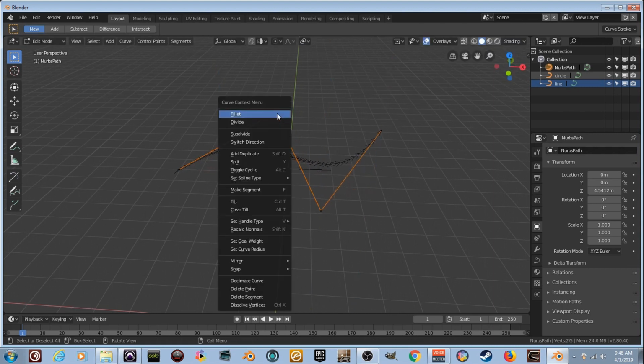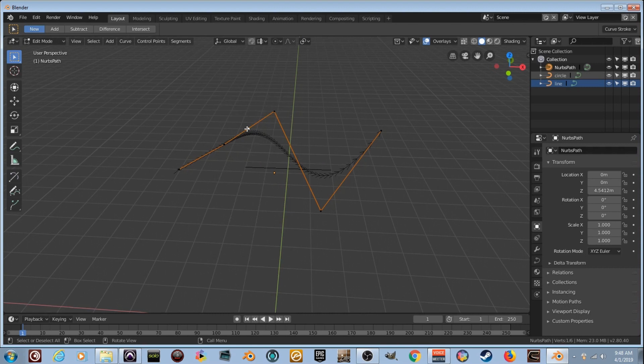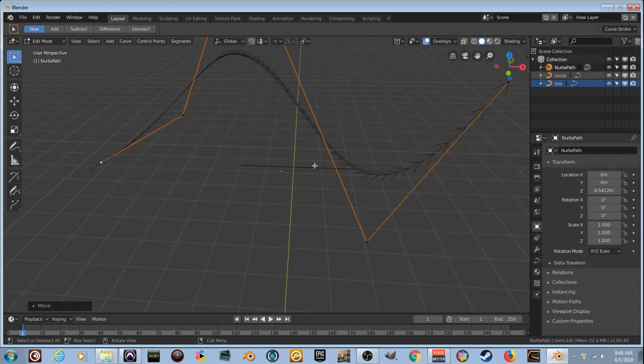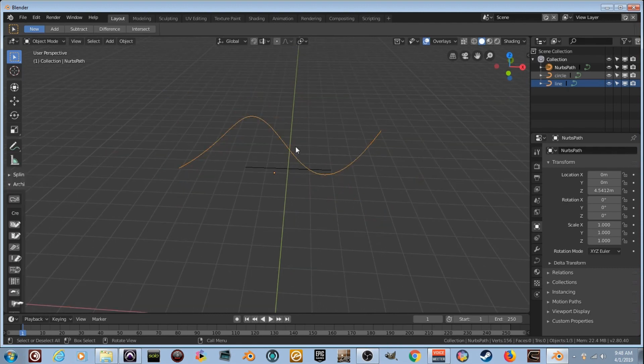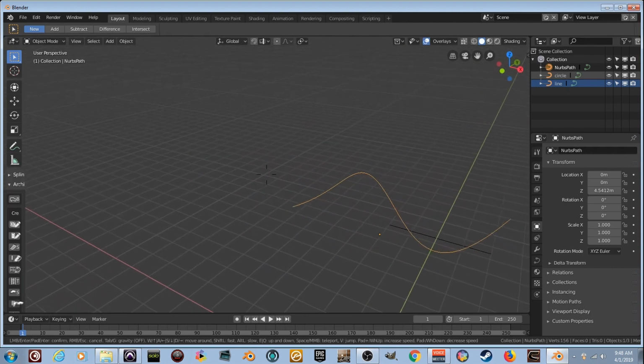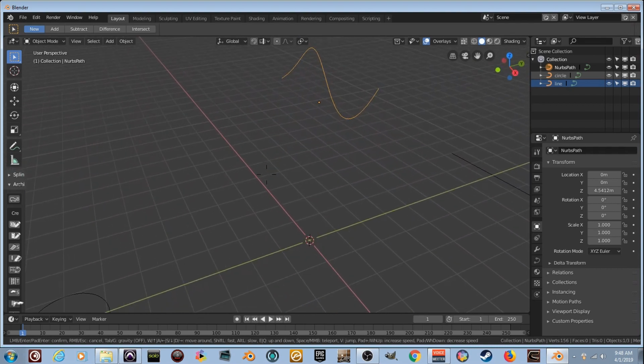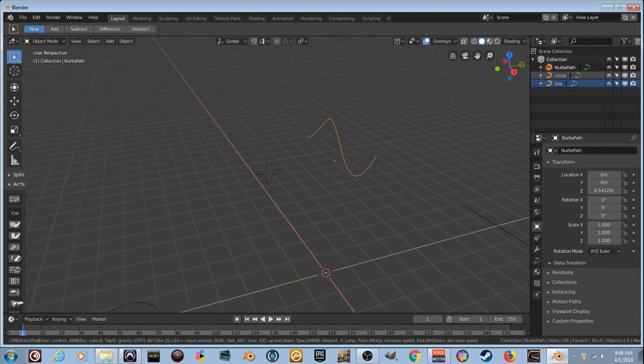I can grab these two, right? Right-click, subdivide. See what happened there? It added one in there. We can get a little more complicated. We got like an S thing going on here. Okay. Kind of what's going on there. And I can press tab, and I've got me a little curve here. You're like, nice. We can do a little more than that. It's kind of boring. Do a little better than that, okay?